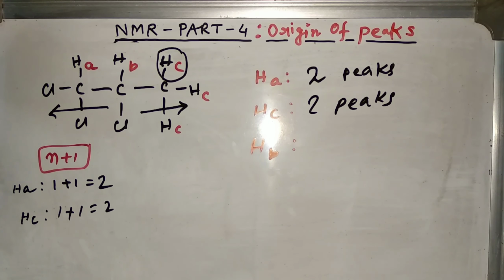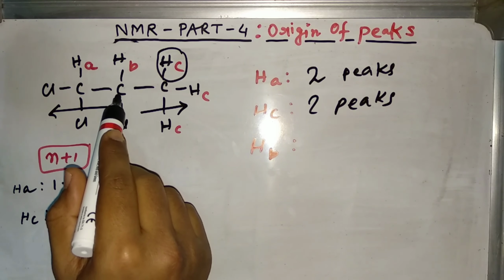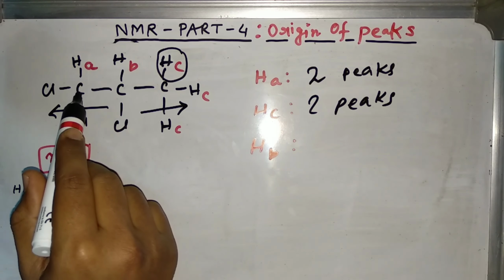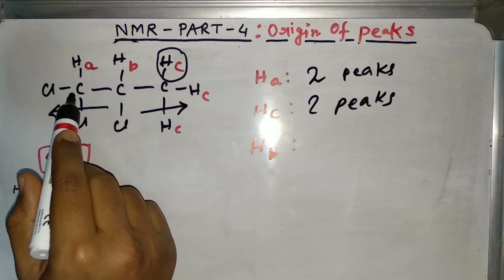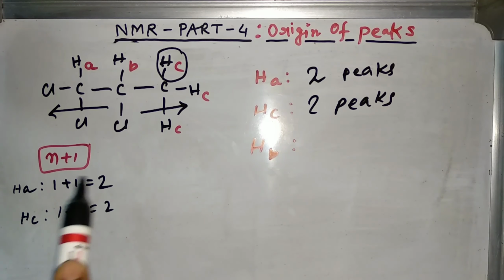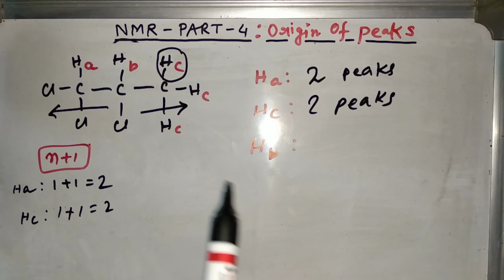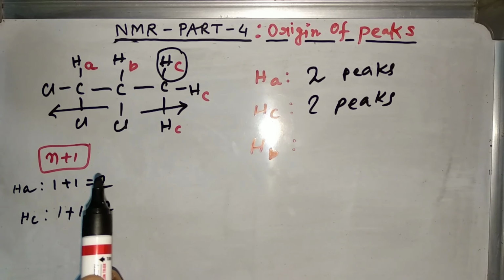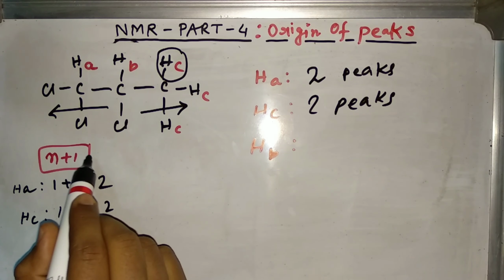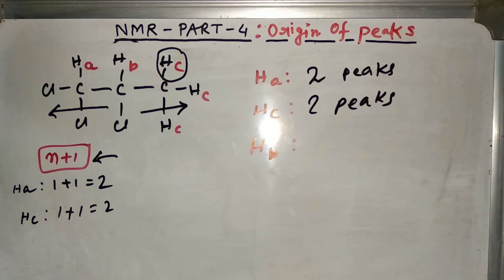That's why I am giving you this example. In the previous examples, we have seen that only 2 carbon systems are present, and it just couples with the adjacent protons. If you get those kinds of systems, then it's okay. But if you get this kind of system, then you should make some modifications to your formula, that is, your n+1 rule. And the modification is like this.